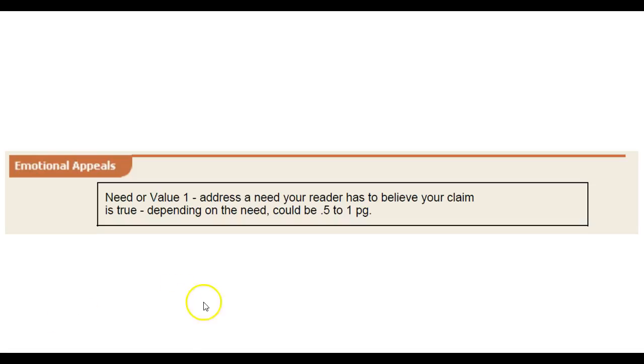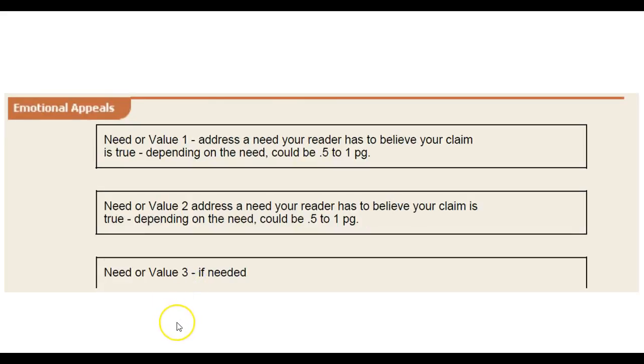The next thing, and this is probably the most difficult part, is you want to come up with what your audience needs in order to believe you. What are their values? What are the things that your audience might be convinced by? These might be as much as a half a page to a page each. And you use as many of them as you think you're going to need in order to convince your audience. There may or may not be actual citations in here. These may be just things that you believe, that you think your audience will need to believe you. And we'll go over that with Maslow's hierarchy later.